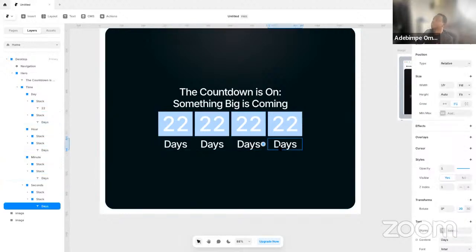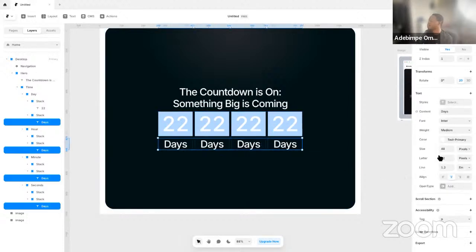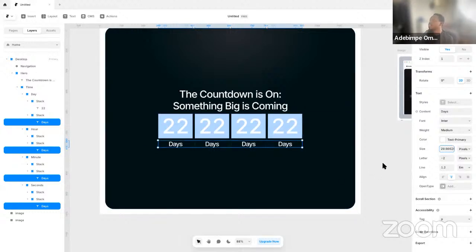Cool. So again, when you are designing, you always want to aim for contrast, right? Because the design is just going to be all over the place, right? So how do you achieve that? So I'm going to select 1, 2, 3, 4, come over here. Then my size in here, right? I could use the golden ratio formula. So divided by 1.618, press enter, and I think let me divide it one more time. So I'm going to do it just one more time. So divide again by 1.618.